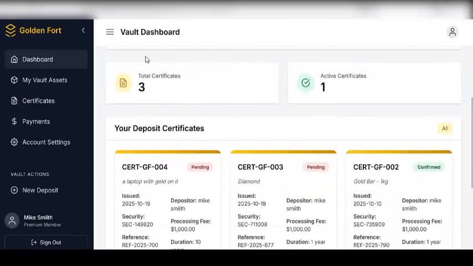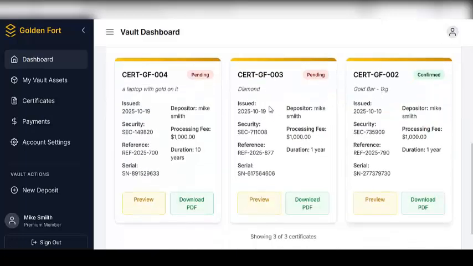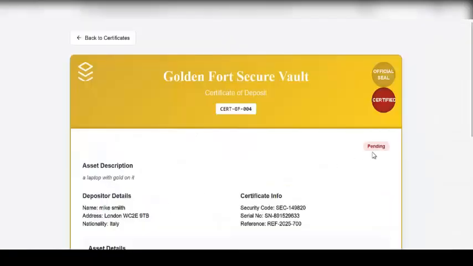You can see you have total certificates, and you have to add certificate, which is 1. You can see each of the products or assets you have in your vault. This one is pending because you have not paid for the processing fee yet. This one has been confirmed already, so you can click on view to view the certificate. You can see it right here.